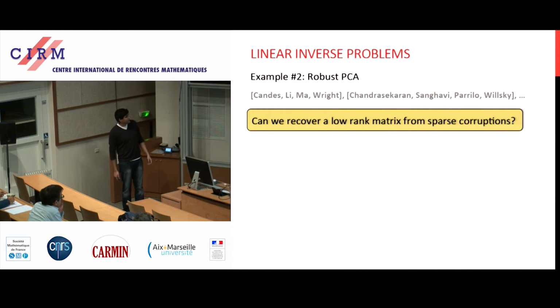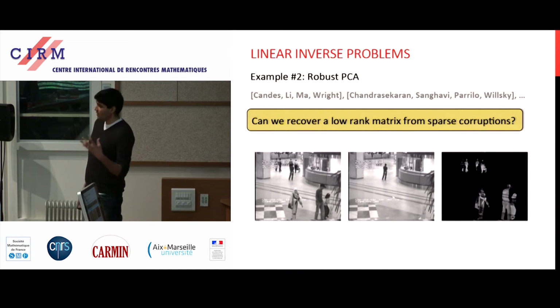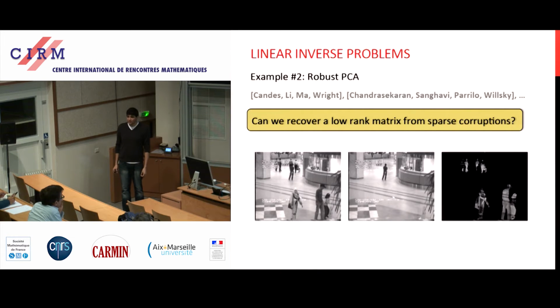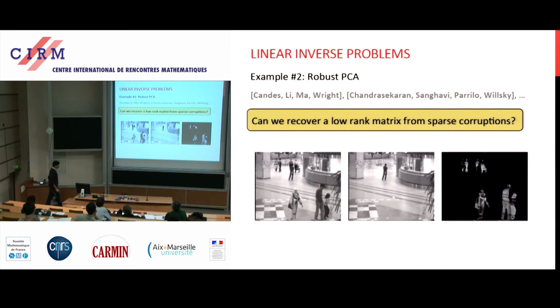In fact, one of the ways that people apply it is they take image data. You can imagine you have some security camera which has some background that's pretty fixed. And I guess you assume the background is a low rank matrix. It's kind of weird that this works. And you think of the people as being noise. But it turns out that you can actually use this convex program to separate the people from the background noise, except for that one guy who's just standing around there talking on his cell phone, I think. But this is what people apply it for, even though it looks quite a bit different than the original problem.